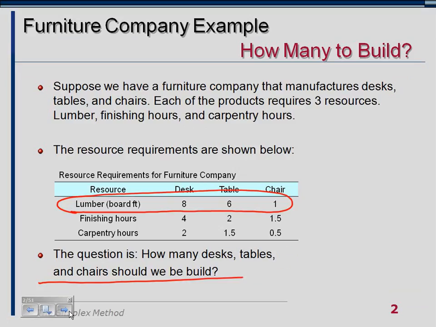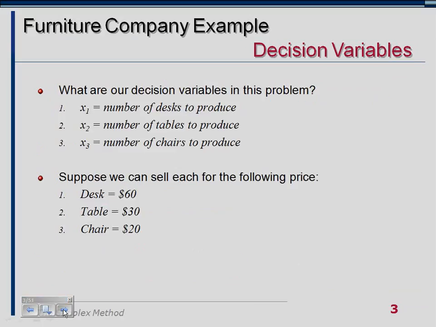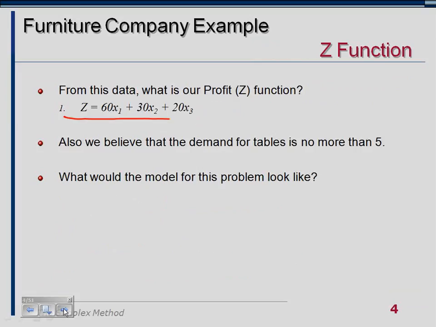Well, we don't know yet, because I have to tell you how much profit we're making off of them. These aren't quite as good as the last ones, but let's suppose we get $60 profit off a desk, $30 off a table, and $20 off a chair. Okay? So essentially, our profit equation, does everyone agree that it's going to be Z equals 60x1 plus 30x2 plus 20x3, based on x1, x2, and x3 being the number of tables, chairs, and desks I'm selling? All right, no problem there.